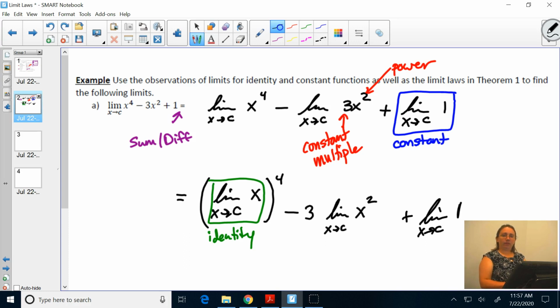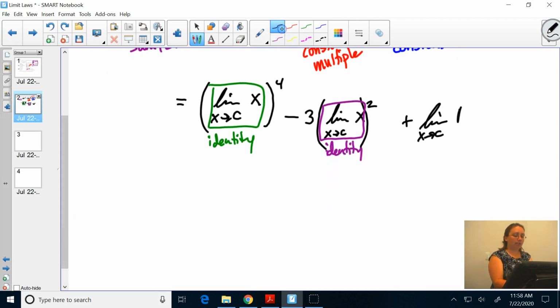But we've already dealt with this, haven't we? The limit of x squared. What do we do with the square? Oh yeah, we do the limit of x and then square that. So I'm just going to put parentheses here and put the square on the outside of the limit. So we're going to take the limit of the x and then square it. And now you're ready, because this inside here is also an identity function. So if we let x approach c, the limit of x as x approaches c is c. Don't forget that power. All of that other stuff still has to come down. Minus, we have a 3. So the 3 is just going to chill out. We're going to take the limit.